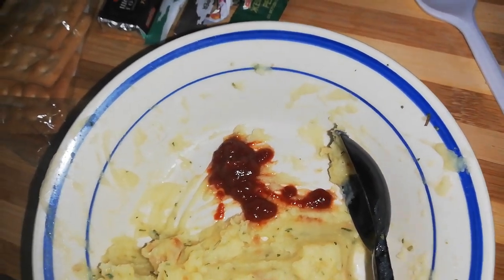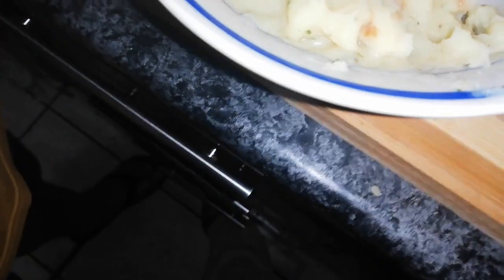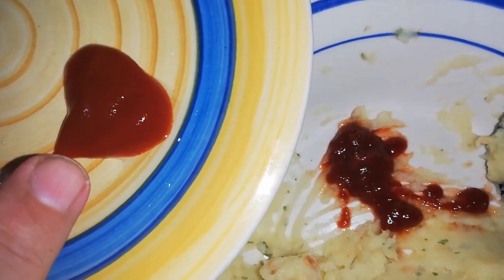And just to give you a bit of a comparison, it's almost the same color. No, the consistency is different. You can see that one's a lot redder. That's a lot darker. And I mean, this is obviously more pureed, much more vinegary than that one. They don't give you a lot, it's just a little bit.